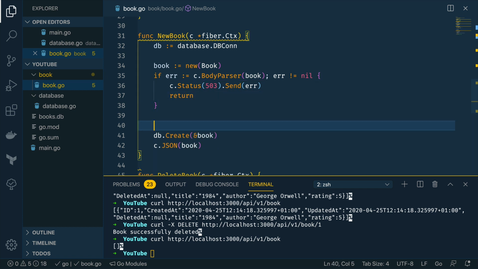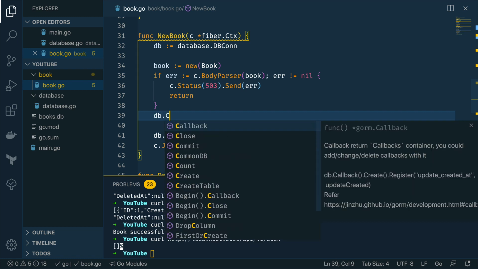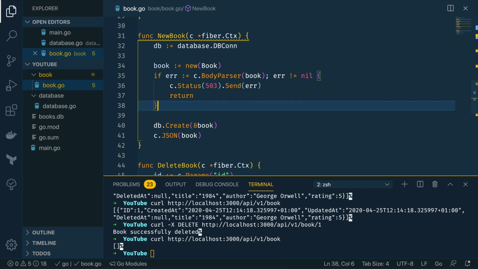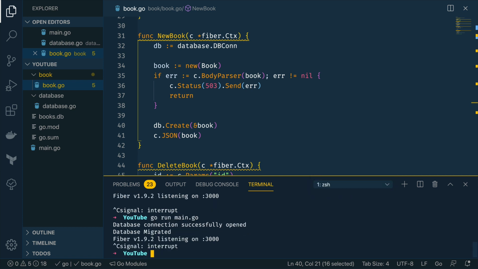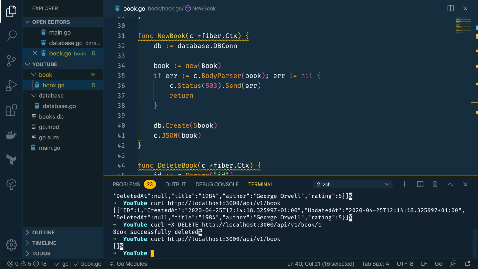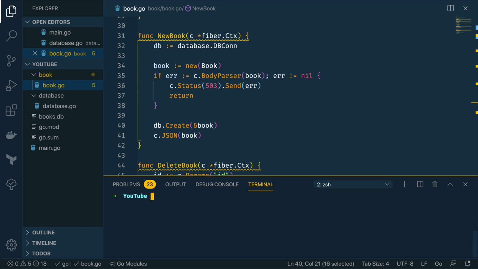If it has been successful in unmarshalling or deserializing this book into a struct, then we can use that to insert into the database, which we've already got below. So this line here will take the populated struct and then insert it into the database. So save that, and we're going to want to once again close this server, restart it, come into the terminal. I'm going to clear this just to make it nice and clear, and we're going to want to do another post request.